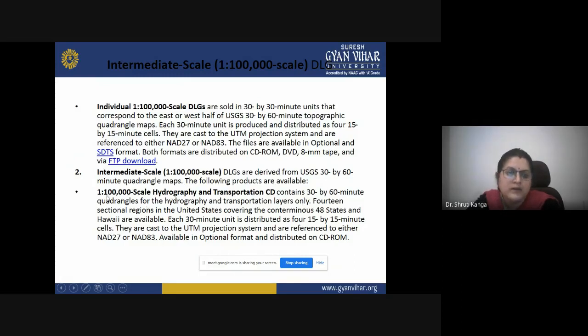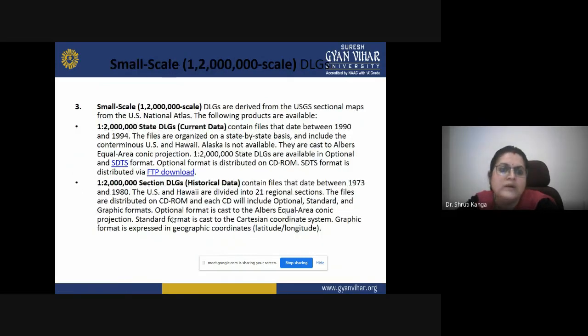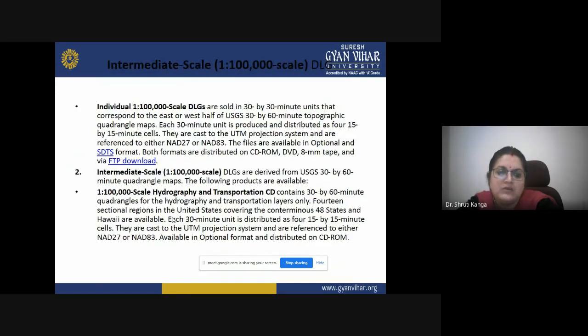So in that we get the 30 by 60 minute quadrants having the information or the layers about the hydrography and the transportation layer. The 14 sectional regional regions of the United States covering the 48 states and Hawaii are available. So these are the things which we can get through intermediate hydrography and transportation.